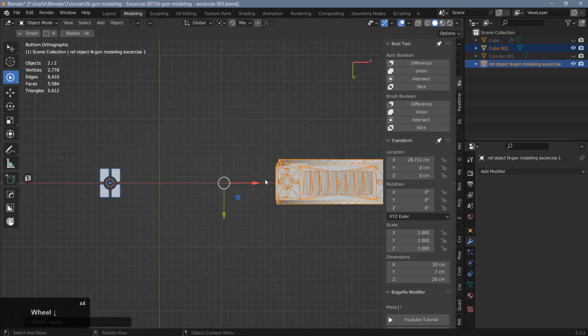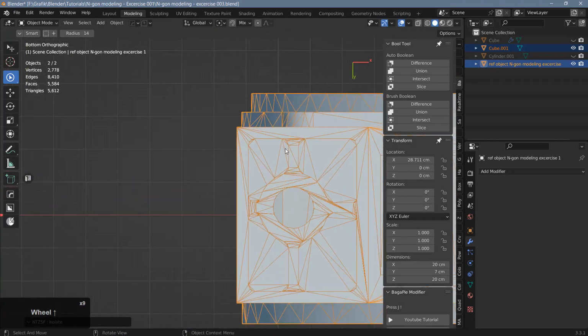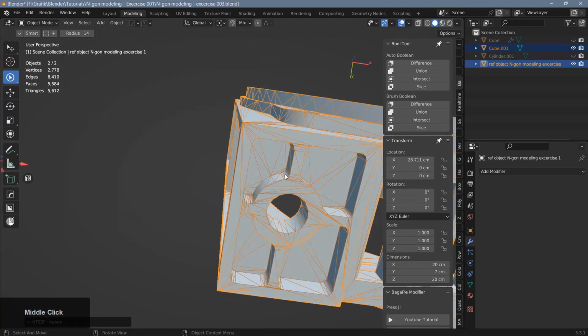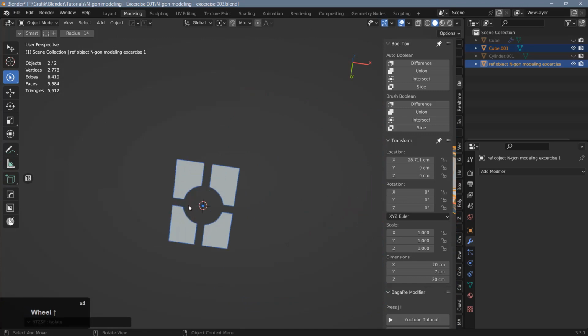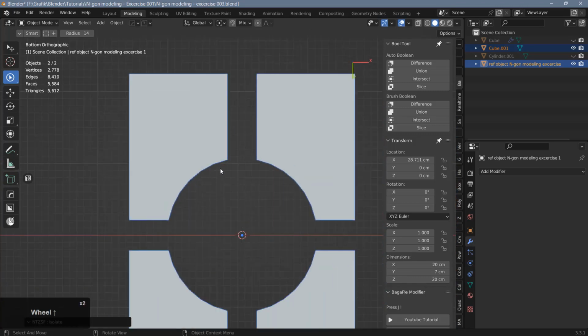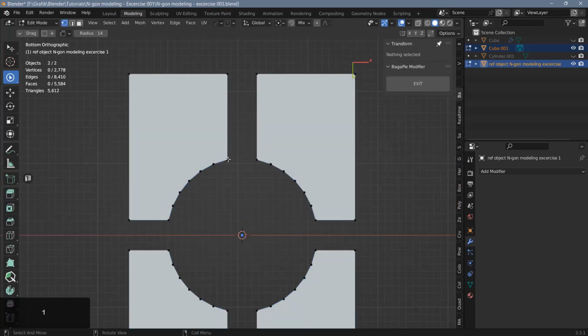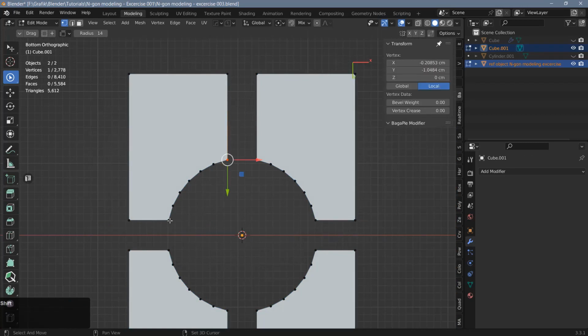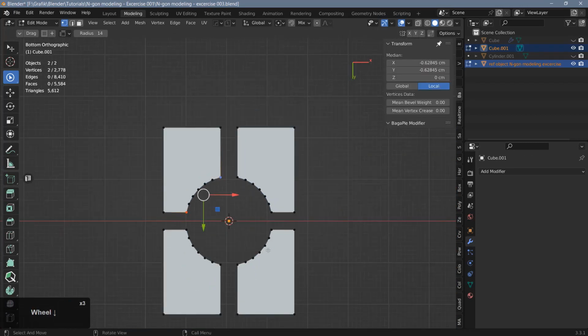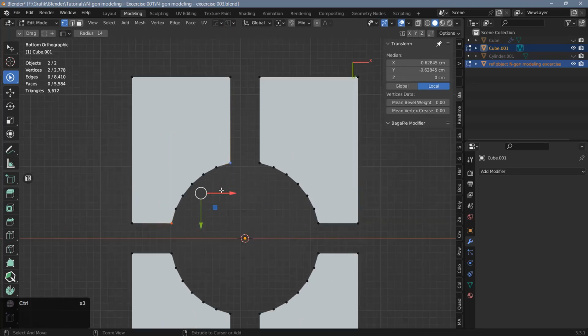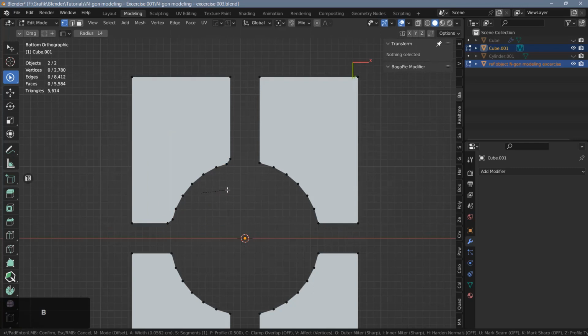So let's see, if you take a look at the reference object, you can see that we have rounded corners everywhere basically. And what I'll do first of all is I'll tab into vertex mode and let's go ahead and add bevels to here. And the reason why I'm keeping this centered for now is so I only need to make changes to this area here, and we can still mirror everything over to the right and to the bottom. So Control Shift B, let's do a bevel, and I'll do maybe 6 segments.